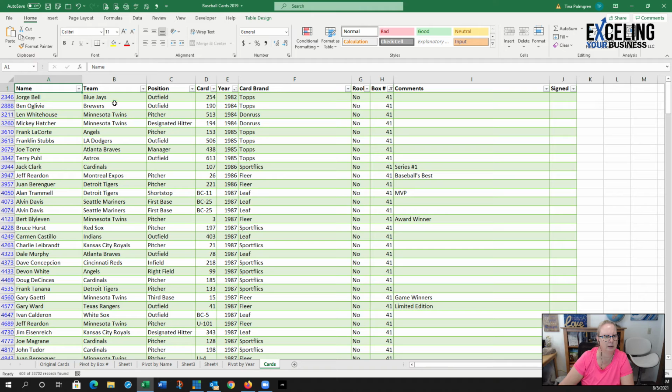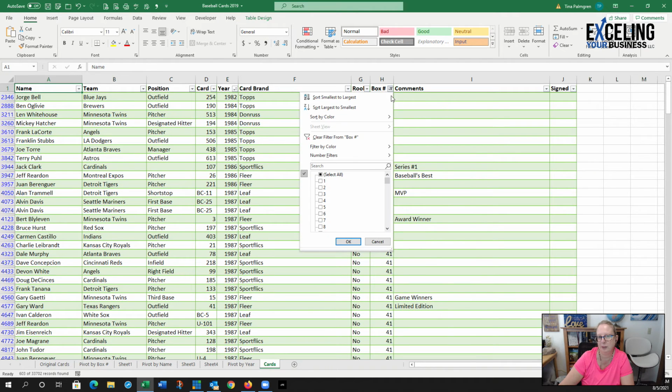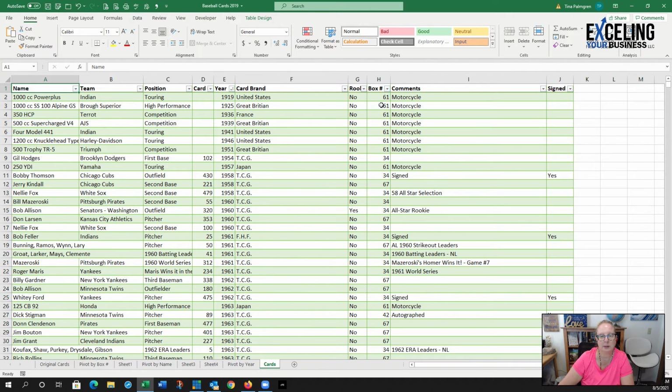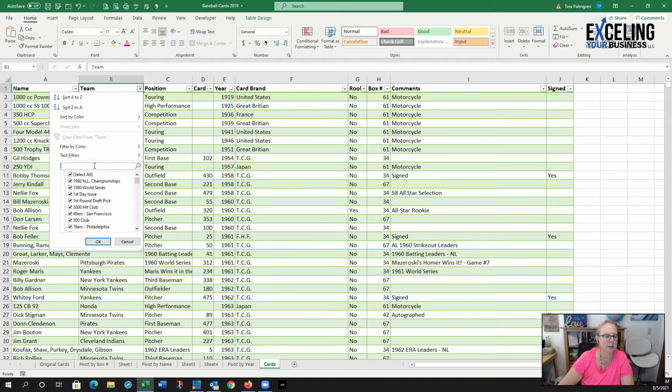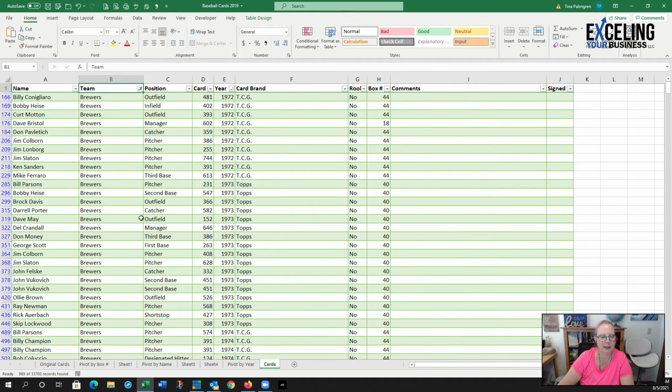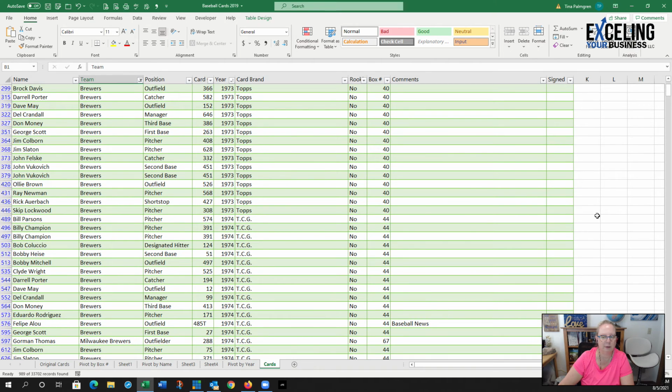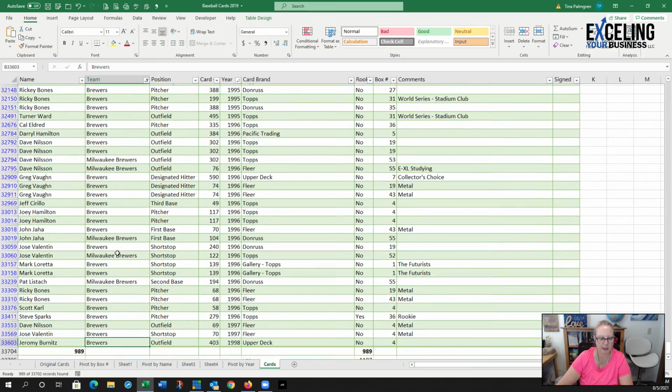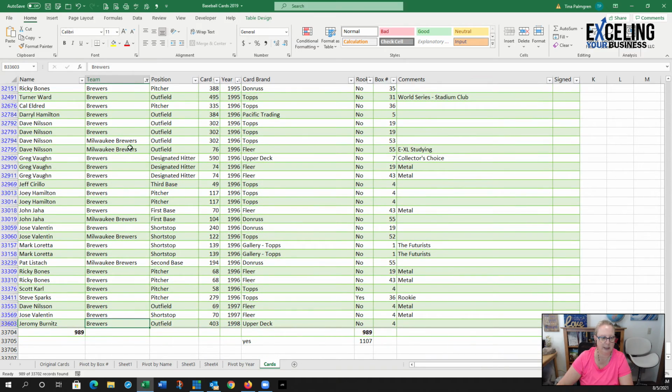Let's look at something. There's a filter on, because I'm filtered to box 41. I knew there was a filter. Okay, so just making sure that that's all cleared. Now if I come back here and go Brewers, I knew something wasn't right because it didn't have that Beloit Brewers. So I can come in here now and look at all the different brewers, and if I go to the end, it'll have 989.